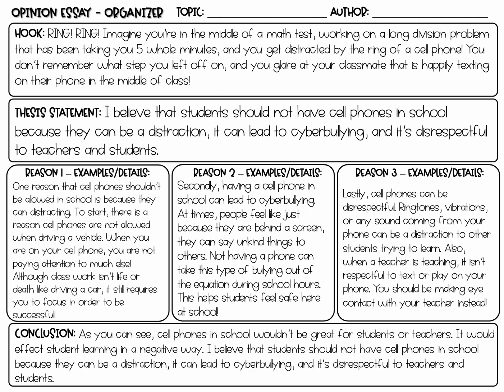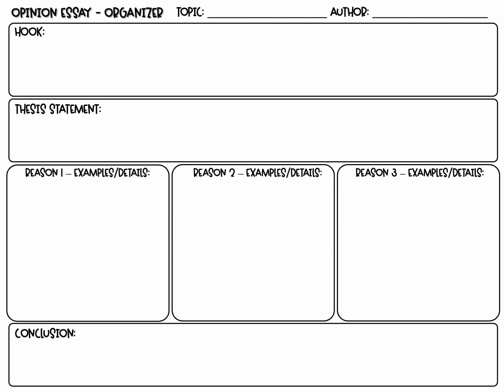When we read longer readings, we tend to really remember the beginning that got our attention and then the end because it's the last thing we read. So stating that thesis statement twice, once at the beginning and once at the end, really makes sure that the reader is understanding what your opinion is and maybe even remembering it enough to change their mind. So again, make sure you're using this graphic organizer just to help you get organized with your writing and just to think out things so that you're not in the middle of an essay and having writer's block on what your third reason might be. Do the hard work now so that it's not hard later.